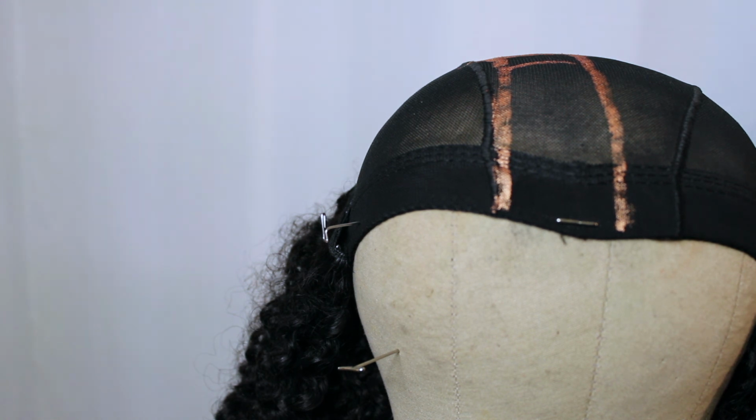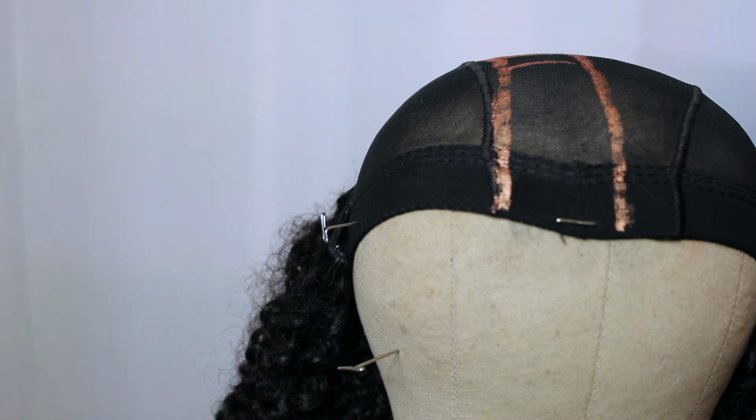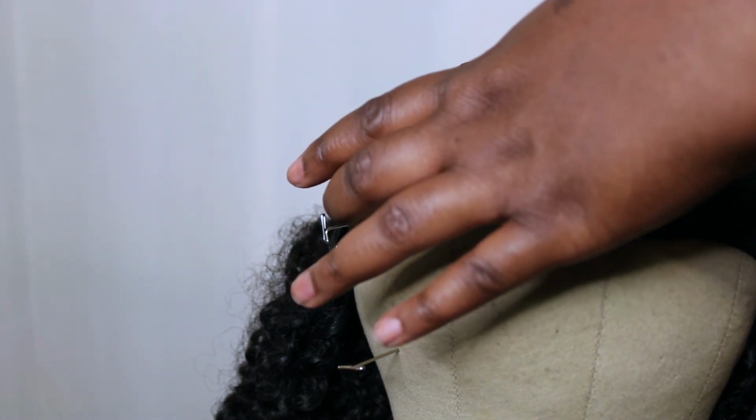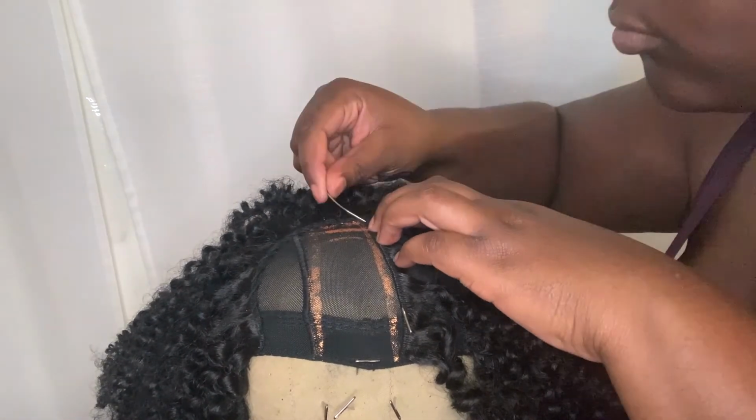Something I forgot to mention in the beginning of the video, I did use a tape measure to measure the dome cap to my head, and also what I'm doing now is measuring the part to the part that I would usually put in my head, because I want to make sure this wig has no excuses.